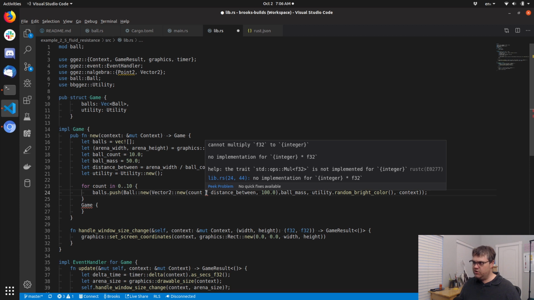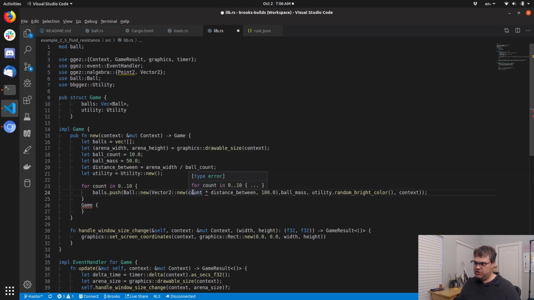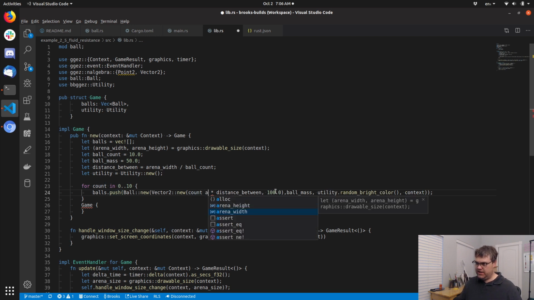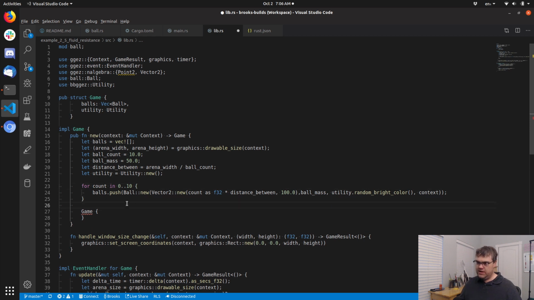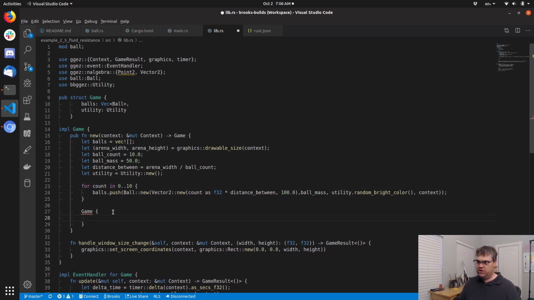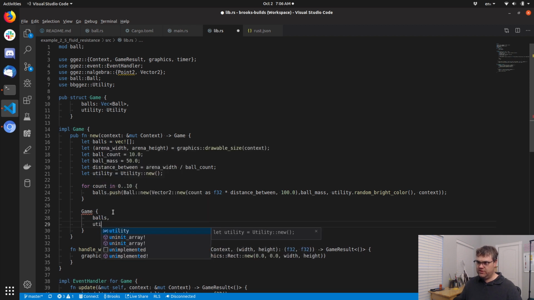You're upset. No implementation for... Wait, integer. Okay, so we need... Can I just do as F32? There we go. Then in the game, we're going to store the balls and utility.